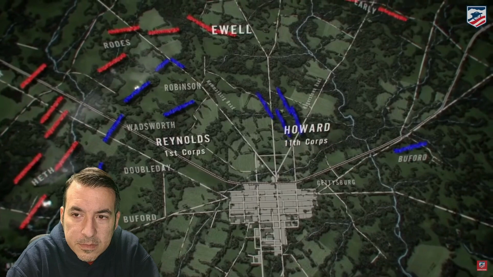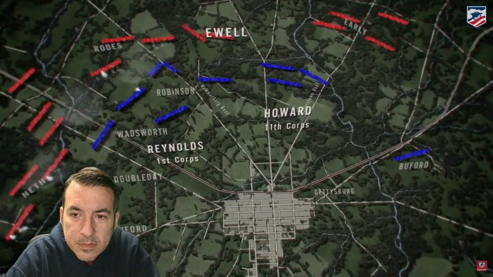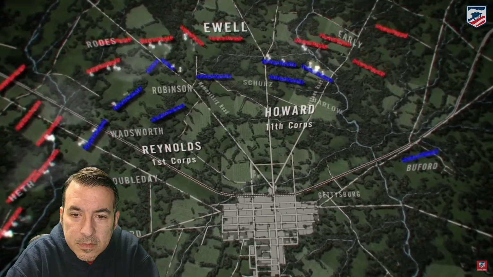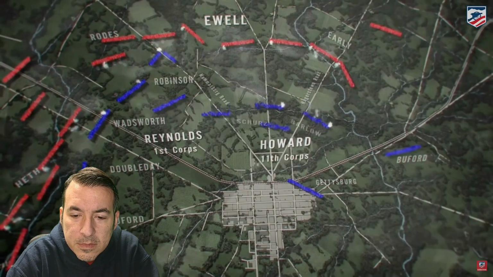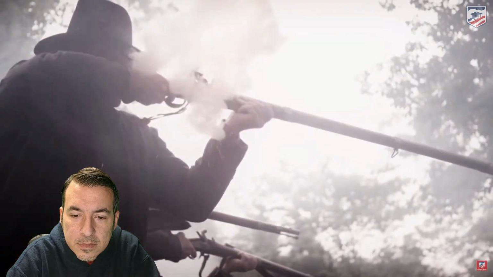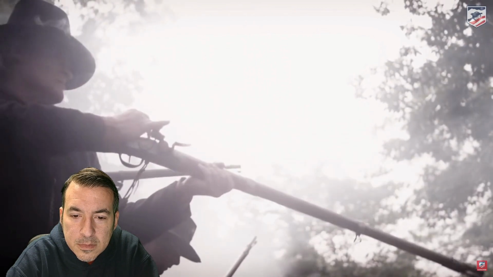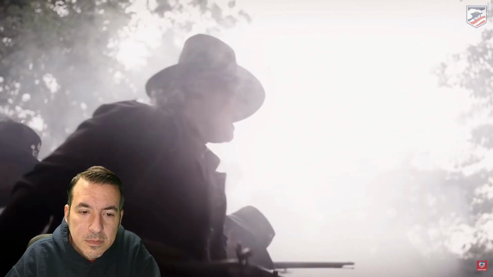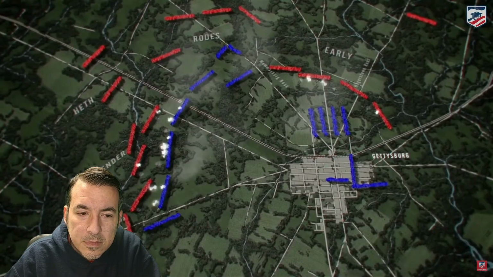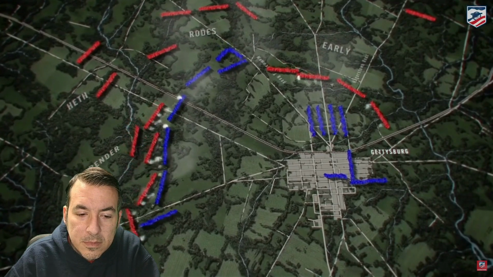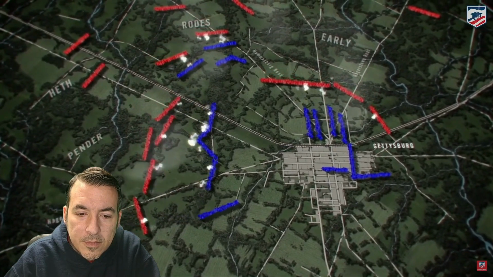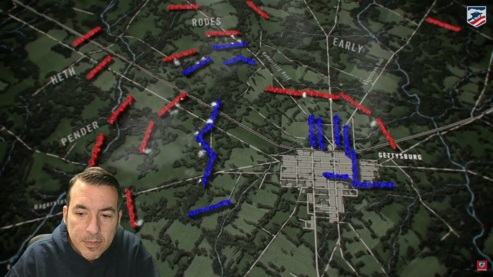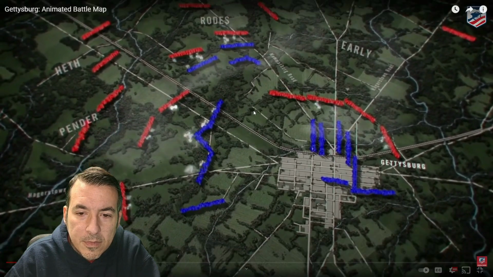Then, General Jubal Early's division arrives from the northeast. Despite Union reinforcements, Rodes and Early managed to break their right flank. Yankees are fighting a losing battle on the left, too. After a savage firefight in Herbst Woods, they fall back to Seminary Ridge. Cannons and small arms blast the attacking rebels, reinforced by Dorsey Pender's division.